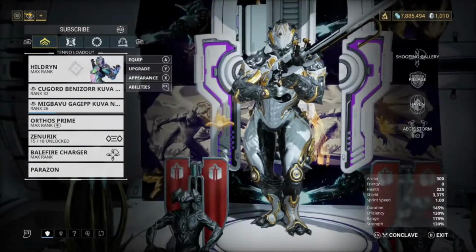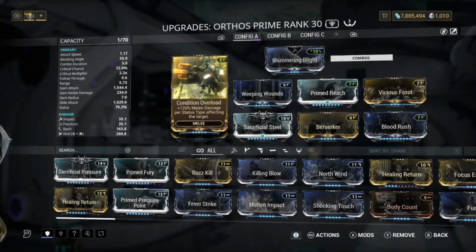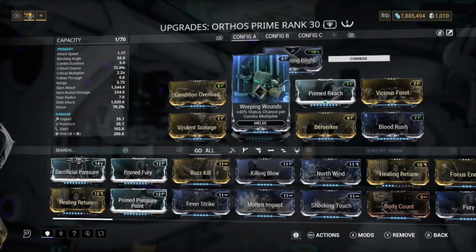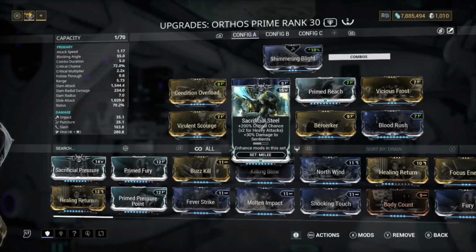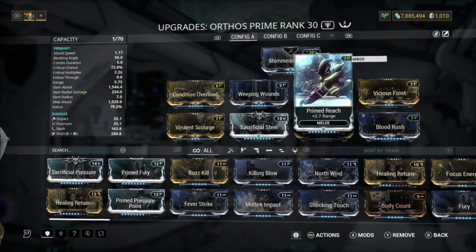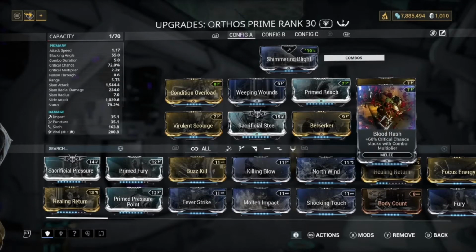And in this video I actually did swap up my melee weapon and started using the Orthos Prime. So this is the Orthos Prime build that we use. We use condition overload again. It's kind of the same build I always use, viral and slash, but we've got condition overload on here, and virulent scourge for the toxin and status chance. We've got weeping wounds for more status chance, sacrificial steel so we can get red crits, and berserker for the attack speed. Prime reach for the range, vicious frost for the cold so we can get viral, and blood rush for that crit chance.